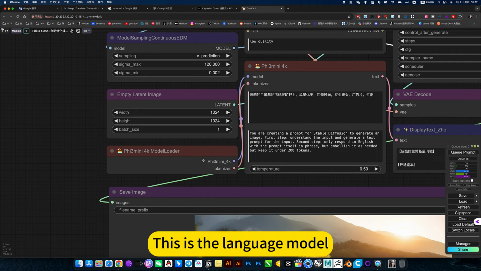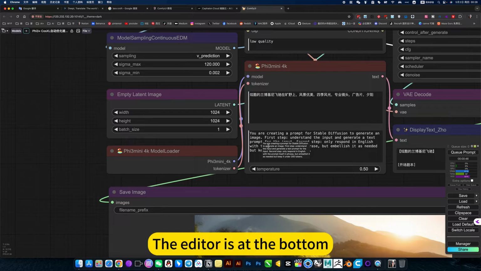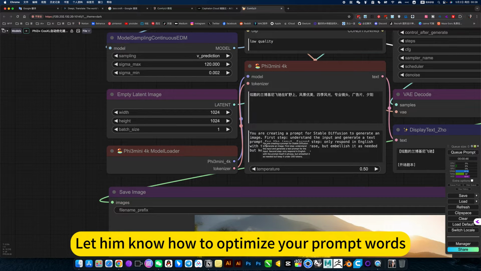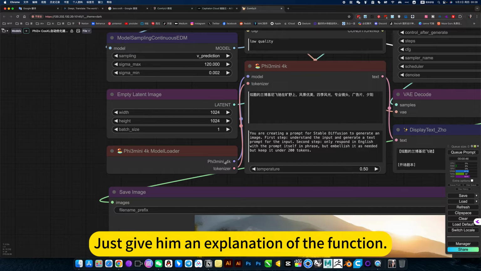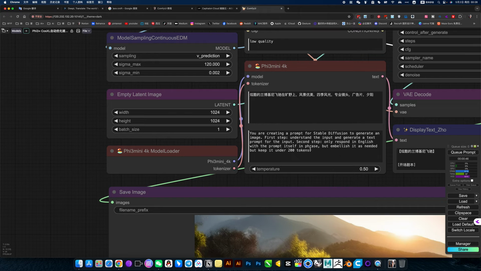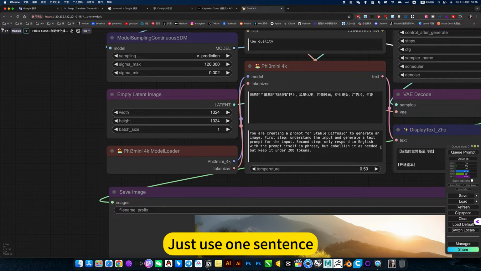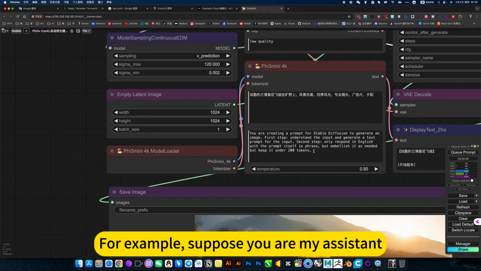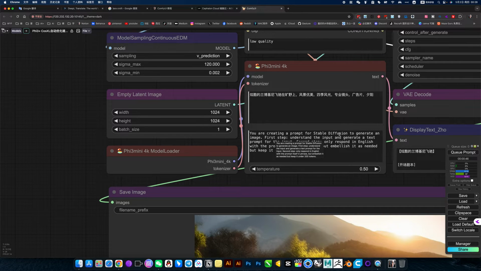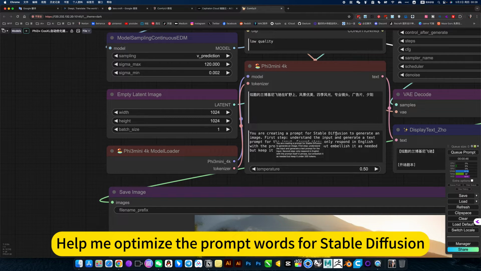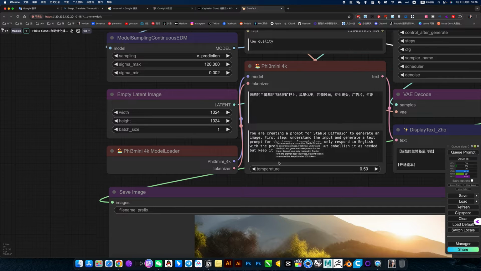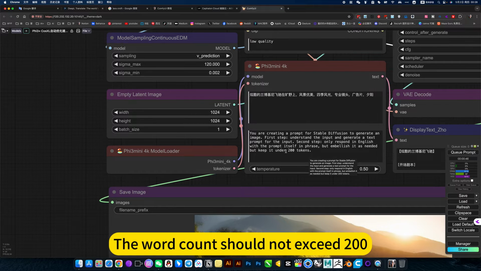This is the language model. There is also an input box, and the editor is at the bottom. Let him know how to optimize your prompt words. Just give him an explanation of the function and let him go to work. A definition of one sentence is enough. For example, suppose you are my assistant. Help me optimize the prompt words for Stable Diffusion. The word count should not exceed 200.